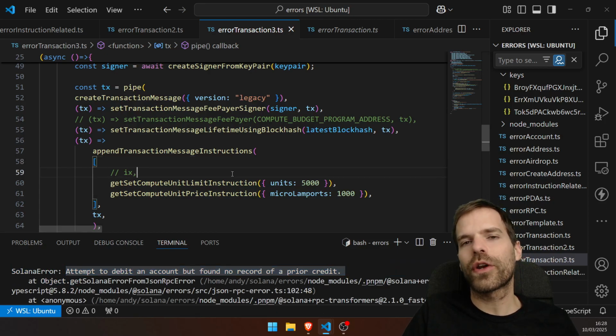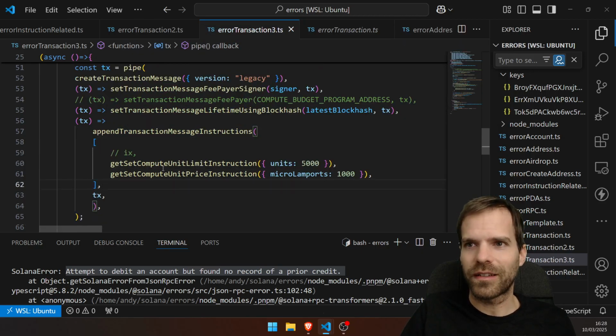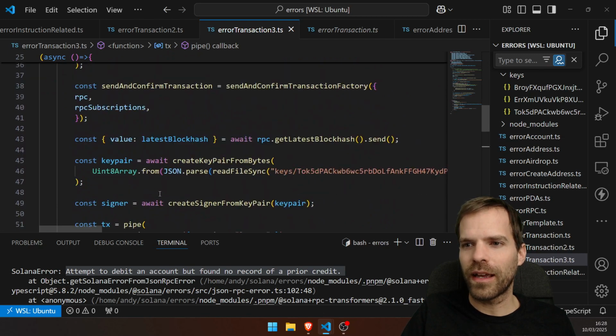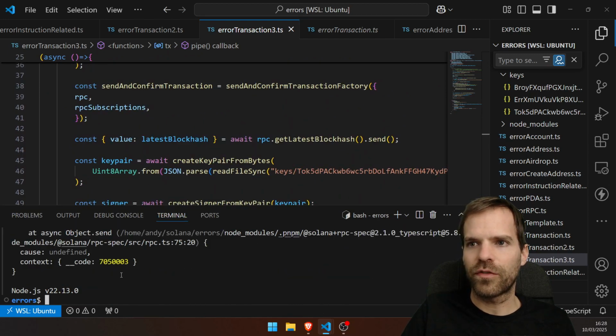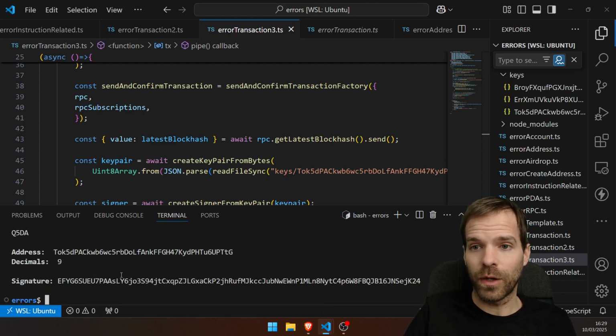I just needed to create this one because I need to sign for it. I need to be able to actually sign, because otherwise I get a different error before already, like a signature fail. Now I can sign with this one. It just doesn't have SOL yet. So let's get some SOL on there, but by SPL token, create token, this guy. So now I'm making it a token. There we go. That's now a token mint account.